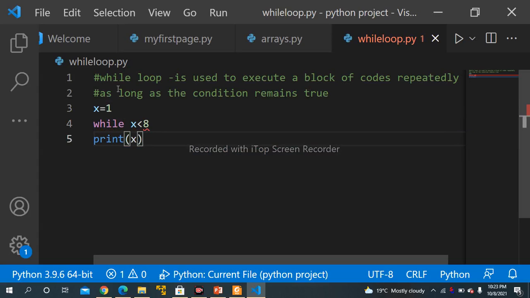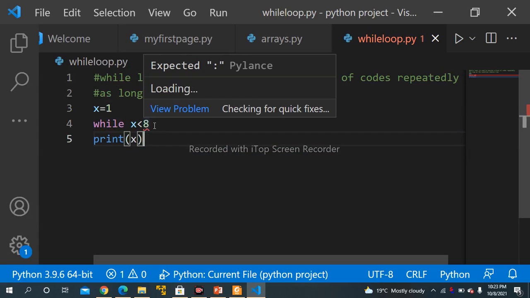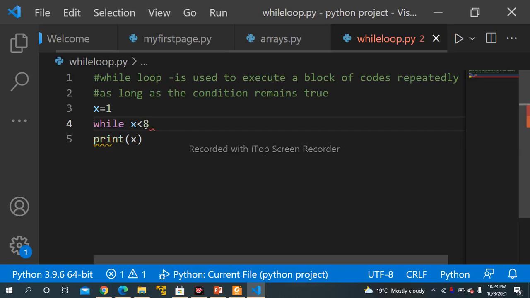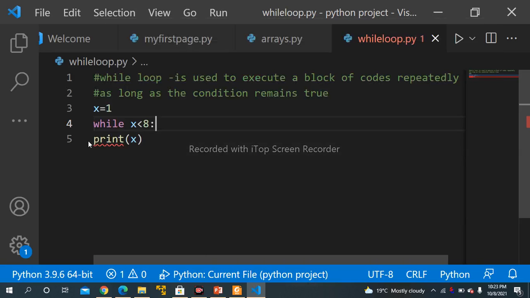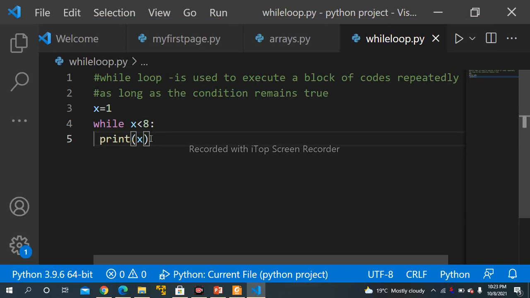Now we have said that it is used to execute a block of code, so this code is executed as long as the condition remains true.